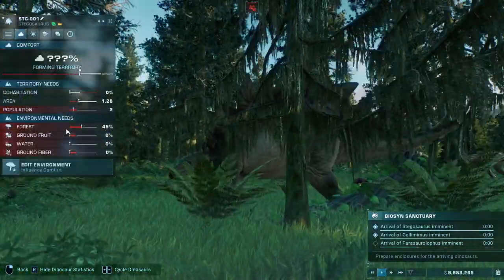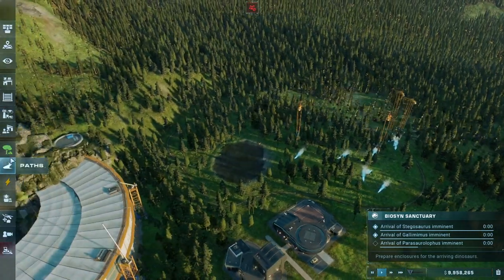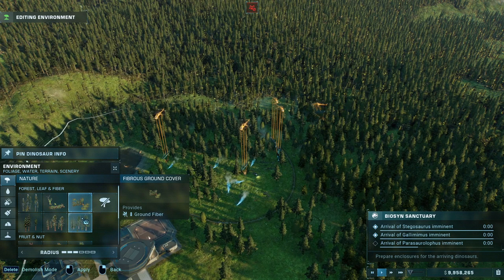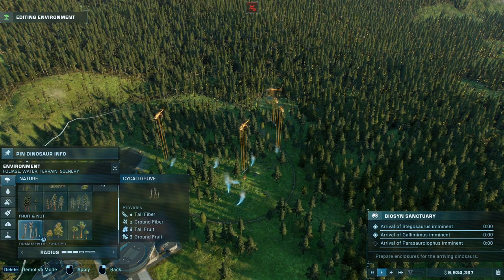What do you guys need? Ground fruit, water, and ground fiber. Okay, so that means... transportation complete. Delivery has been completed. Ground fruit and fiber.